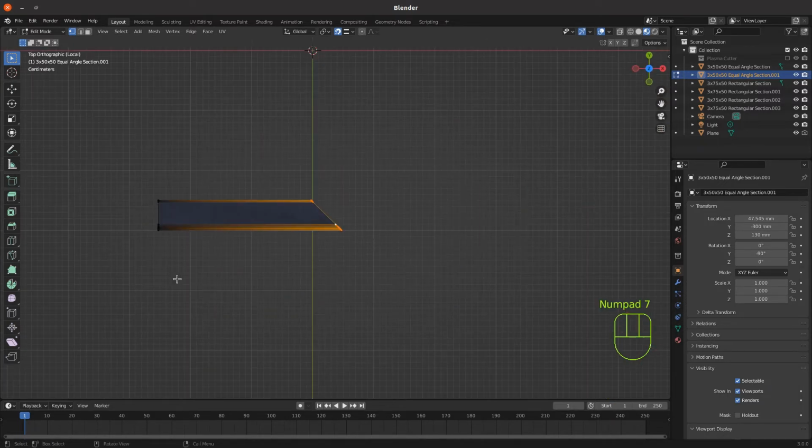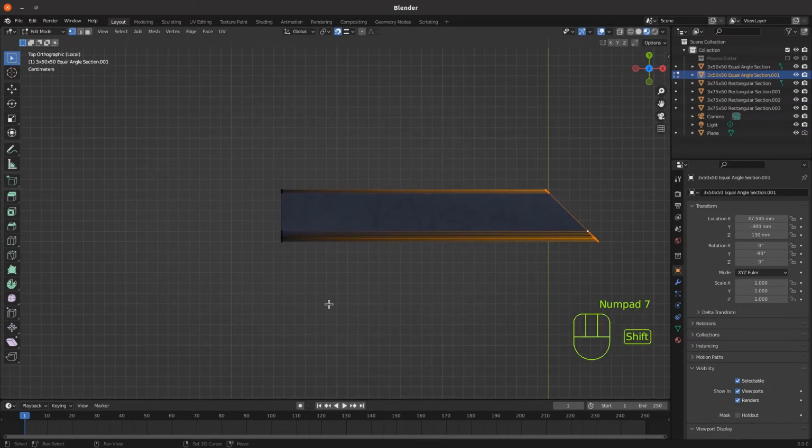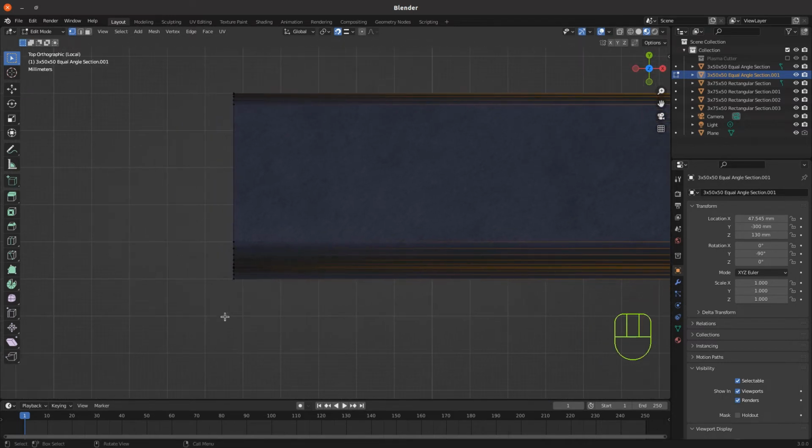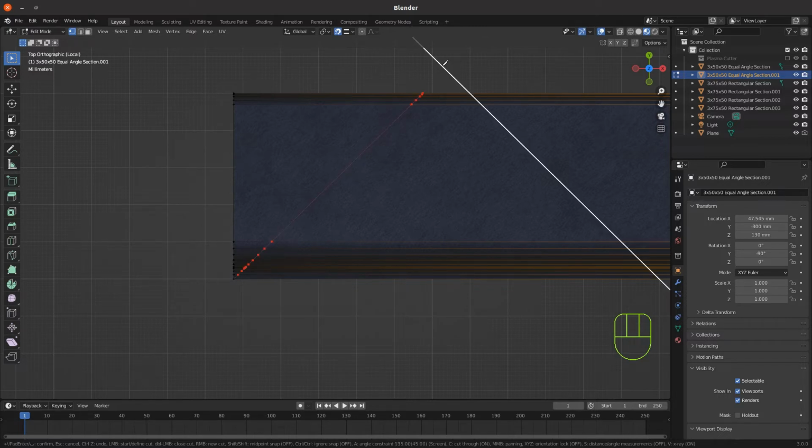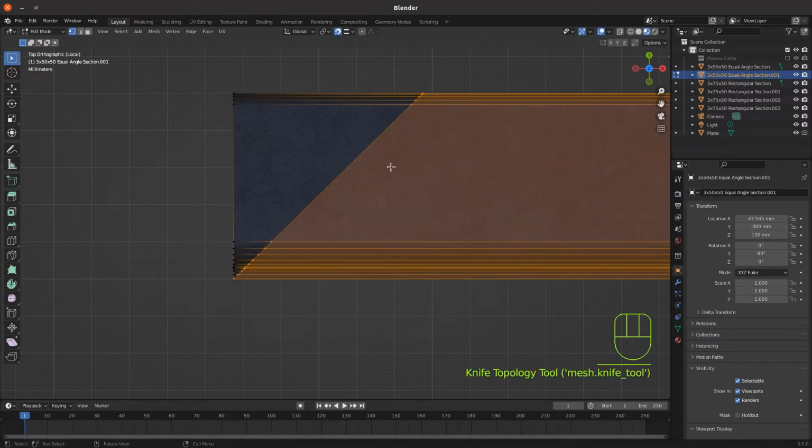I'll just quickly do the other side exactly the same way. Just scroll across to there, press K for the knife, snap onto that bottom corner, drag the knife across the angle iron, press C for cut through, and then A for angle constraint, and 45 on the keyboard. Left mouse button click, and then enter to confirm it.